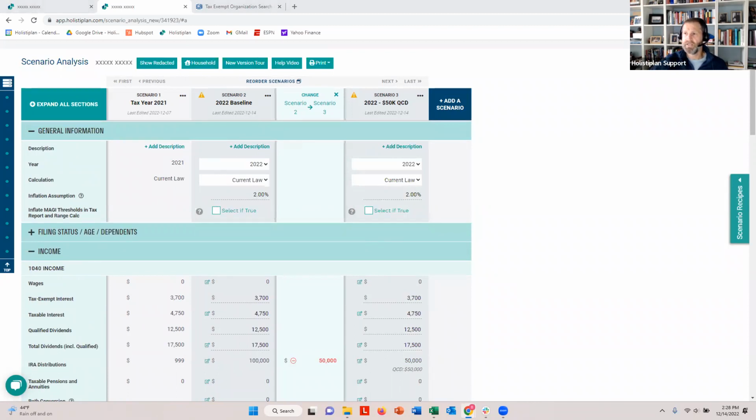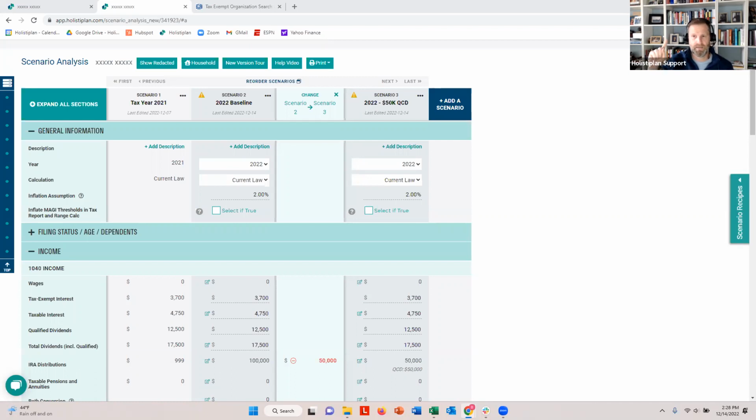So there's a question that came in: is there anything built out specific to charitable remainder trusts? Yes and no. There's nothing that's going to be specific to charitable remainder trusts themselves, but it will allow you to show what the charitable deduction would be for any gift that you do to a CRT. The challenge that we run into is that the calculation for what's deductible based on the gift itself has so many other variables that aren't going to be part of your tax return.